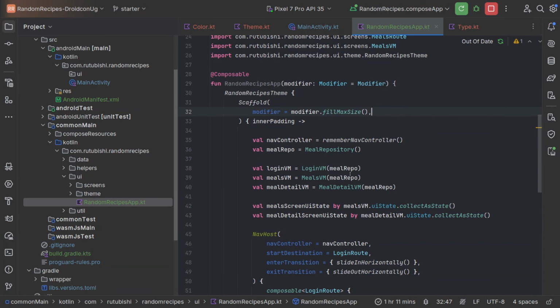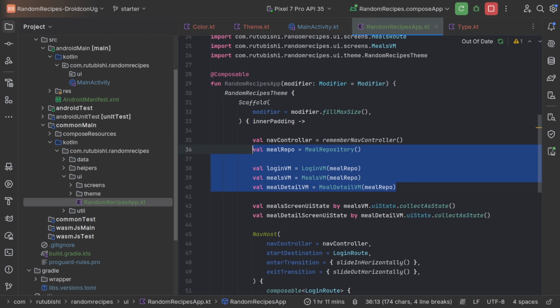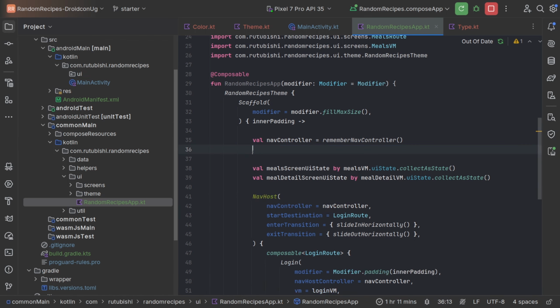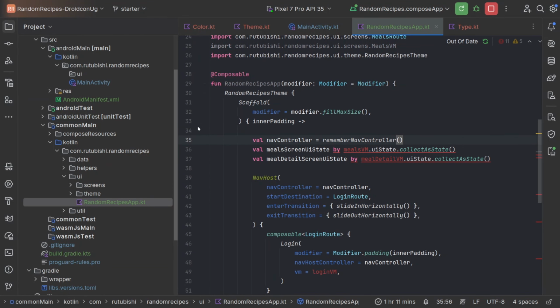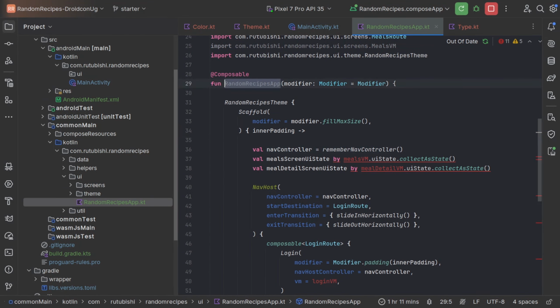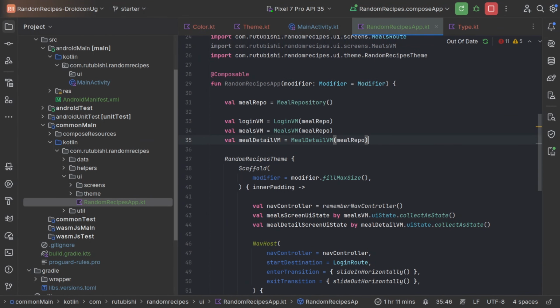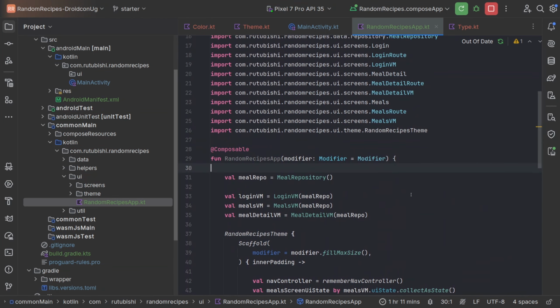Then let us also get this out of the theme. The repository and the view models, have them go outside the theme, somewhere there, in the first composition of this. With that, our app is moved.